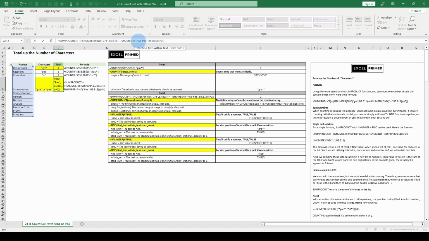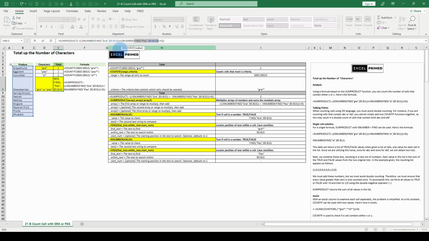The next function is ISNUMBER. ISNUMBER asks to test if a cell is a number, true or false. Here it's not going to find a value; all it's going to do is find the PAS, and return true or false.